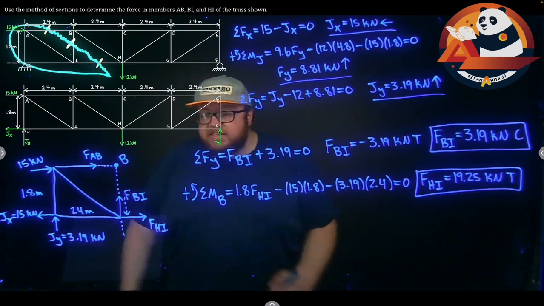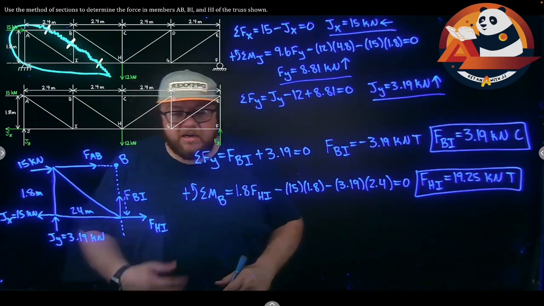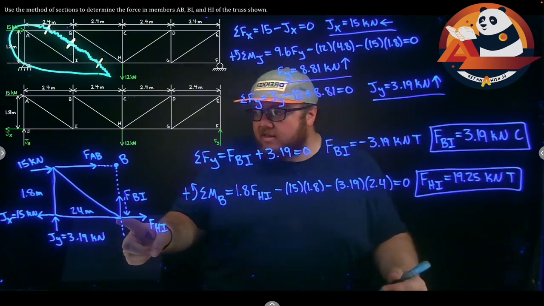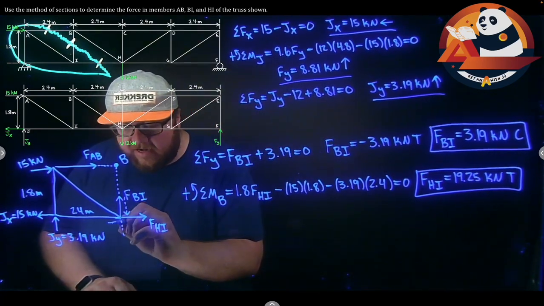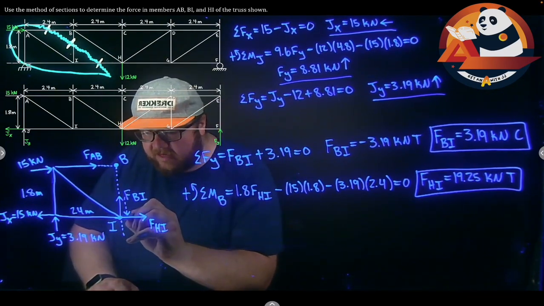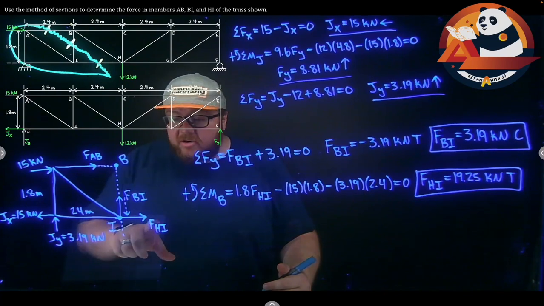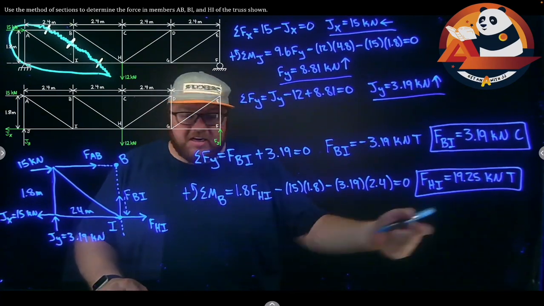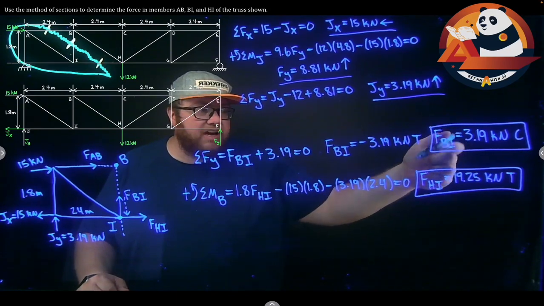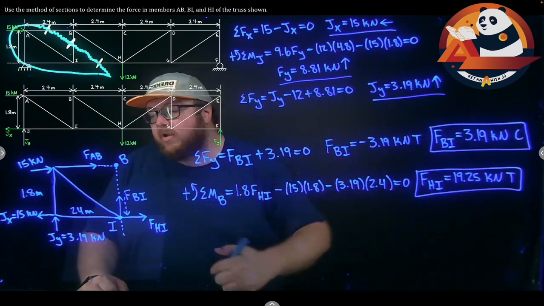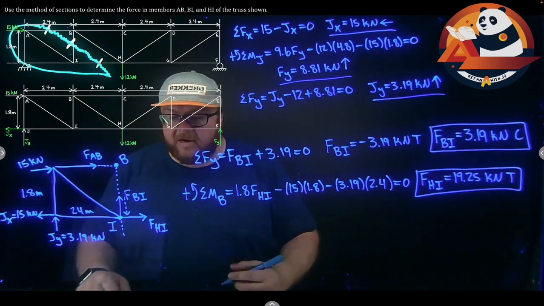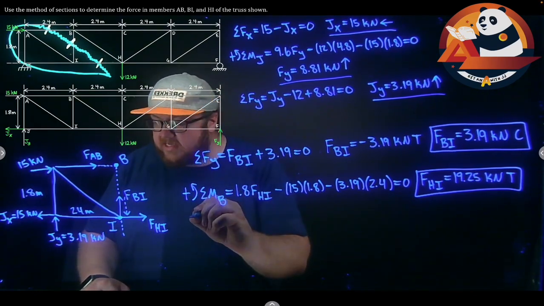Finally, I could sum forces in the X to get FAB, or I could do moments again. I'm going to do moments a second time. Let's sum moments down here at the bottom right corner at point I, because we'll get rid of a bunch of our unknowns there. Also, if I do moments here, then I don't need to use FBI or FHI in a following equation. Every equation I technically could have done in any order, it doesn't matter. It just limits my chances of making a mistake that compounds through all of my work. So I'm going to do moments at I.